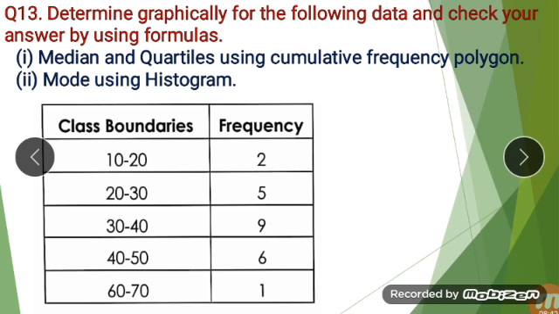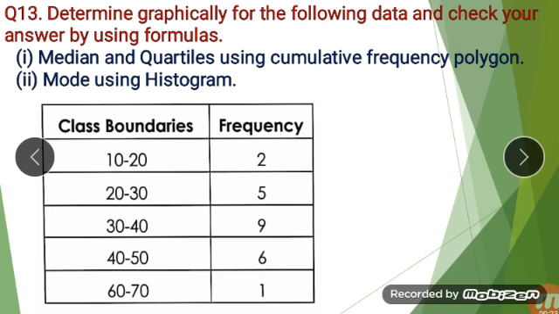We can find the median, quartiles and mode with the help of formulas as well, as we have discussed in the previous class. Moreover, we can find the median, quartiles and mode with the help of graph. Sometimes if we find the formulas difficult to be applied, or if you are not interested to use formulas, we can go to the alternate method, that is determining the central values with the help of graphs. So first we will determine these measures of central tendency with the graph, and then we are going to check our answer or verify our answer by using formulas.